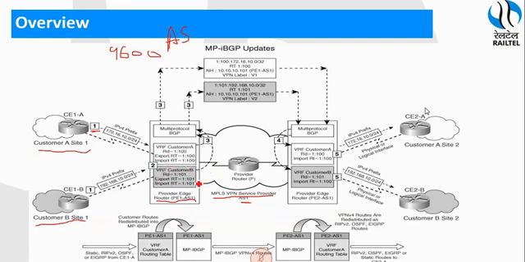After this RD, RT, VRF has been created, it goes on to create the VPN v4 address like we have discussed. Now because it's a VPN v4 address, it's a 96-bit address, you require the multi-protocol BGP. The normal BGP will not work, you require the multi-protocol BGP. So the multi-protocol BGP will transport this VPN v4 address. So this is how it will look, that is 1:100, 172.16.10.0/32. So now this is a 96-bit address.